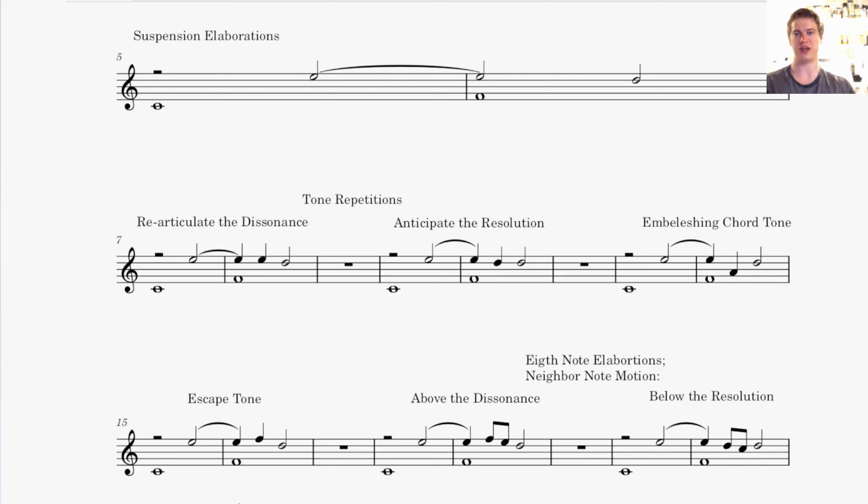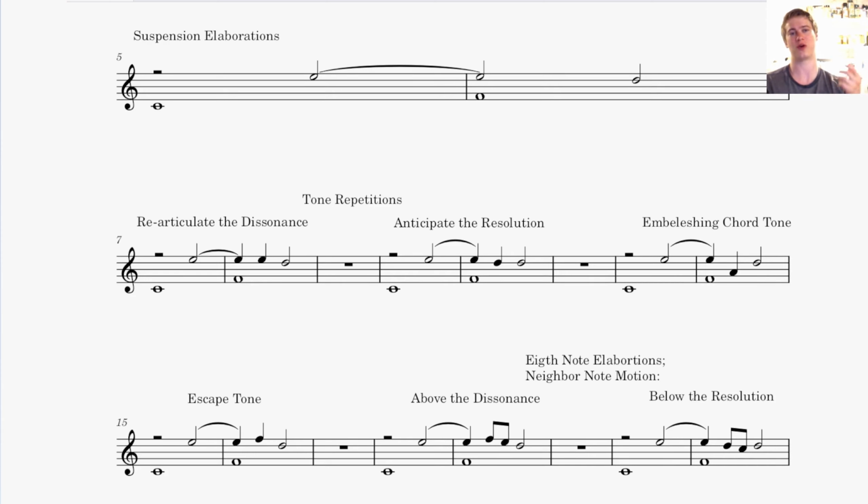We can also include an escape tone, which is where a note is approached by a step and then is left by a leap. So in other words, from your suspension, it rises up a step and then it leaps to the resolution. Because it moves by a step and then leaps to a consonance, it's an escape tone. Or if you're thinking about chords, this would be stepping up and then leaping to a chord tone. This one is less common and it is hard to make it sound smooth.